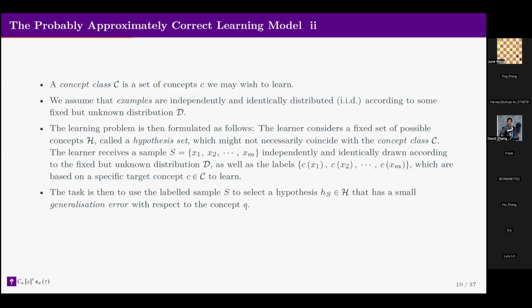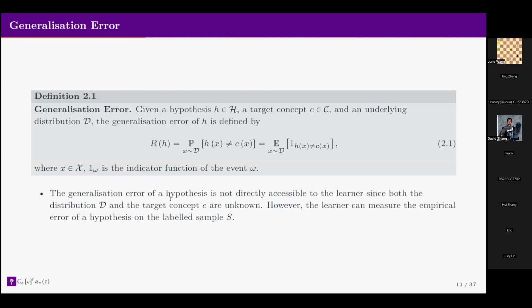So this is quite easy to understand, right? You can think of how humans learn. Suppose there is a new thing, right? You want to learn the new thing. In general, it is impossible to learn the concept precisely. During your learning process, you make mistakes, which is the error in the machine learning field. Even though you can learn using all the information that you have, still during the learning process, humans make mistakes. So that is why we call it a generalization error.